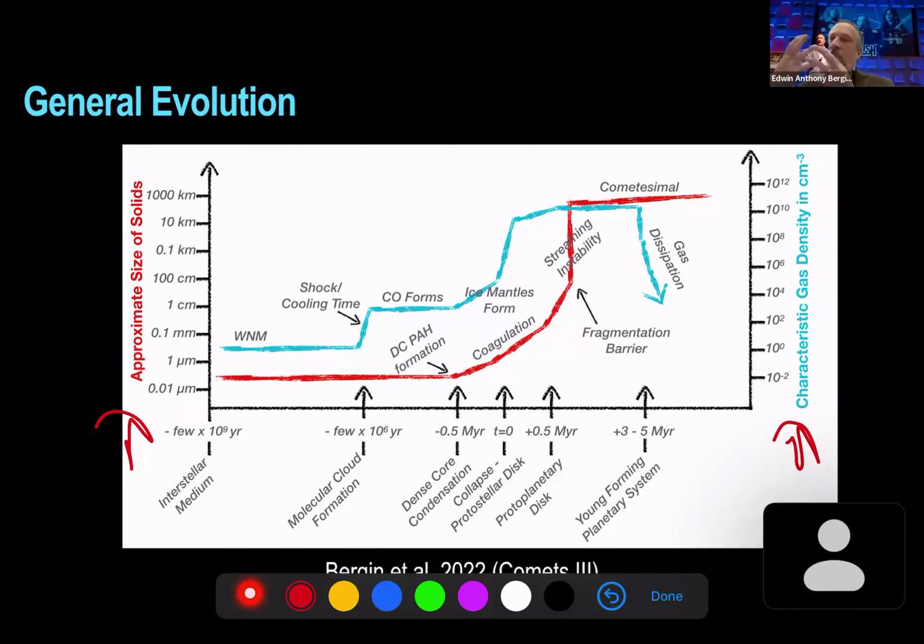You have the gas and also the solids. The solids get dense enough to extinct starlight, which is destroying molecules. So basically, UV light from the galaxy keeps most of the material atomic. But when you get dense enough, you can start to shield material, and that's where CO forms. And as things get denser, during the core condensation phase, other molecules form, ices start to form, and you get to order 10 to the fourth, 10 to the fifth, and then collapse occurs.